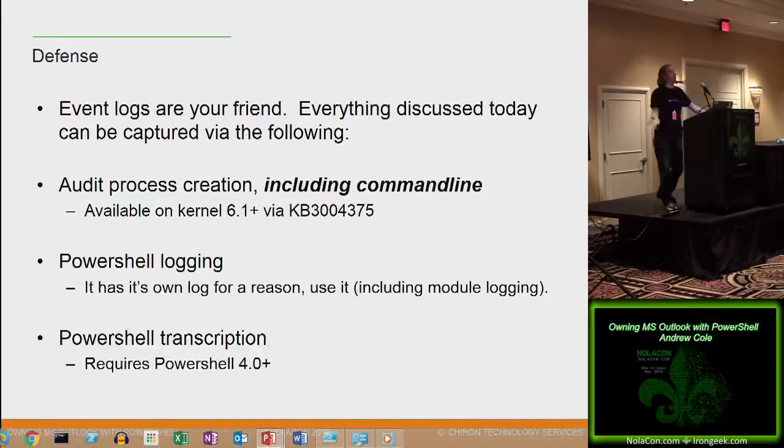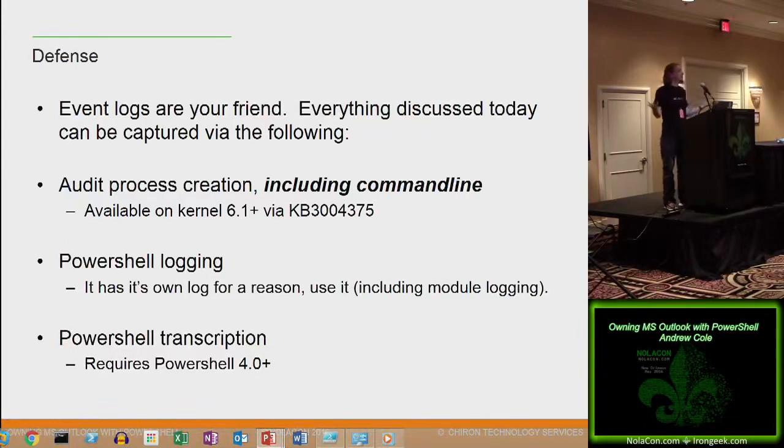For starters, audit process creation. When you audit process creation, if you're on Windows 7 or newer and you have that patch installed, there's an option that says include command line. So when this executes, every process that starts up also has the exact command line that started that process. So yeah, you had PowerShell kick off. Well, what started PowerShell? It will have the trigger line that your persistence point started. Pretty easy to catch things then, assuming that someone actually looks at the event logs.